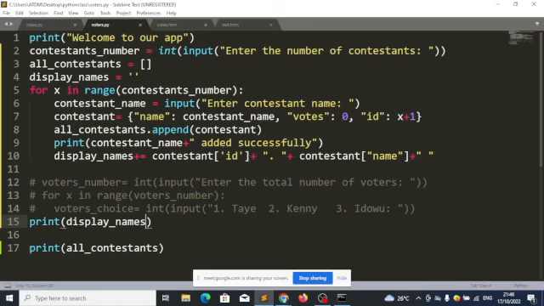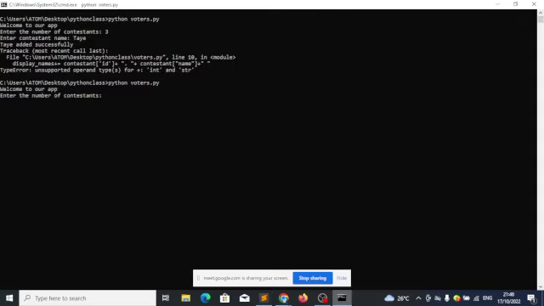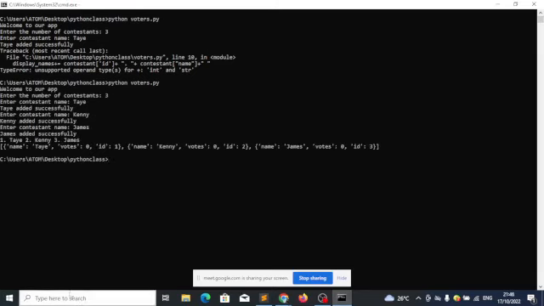The reason we have this bug is this is expecting str. Since this is a number, let's run it again. Taye, Kenny, let's say James. So can you see 1 Taye, 2 Kenny, 3 James?